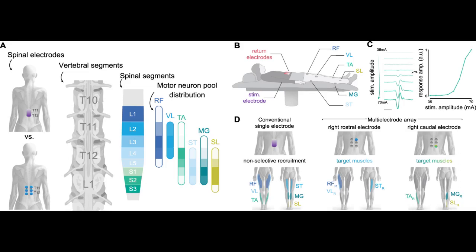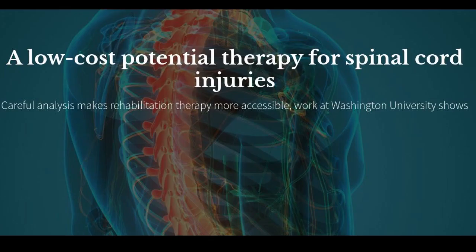ESCS has been available since the 1960s for pain management, and over the last decade has been used successfully to produce muscle movements for activities as complex and dexterous as biking, swimming, and kayaking. However, the surgery required for it, the large team of experts needed to implant it, and a cost in the tens of thousands of dollars can keep it out of reach for many.